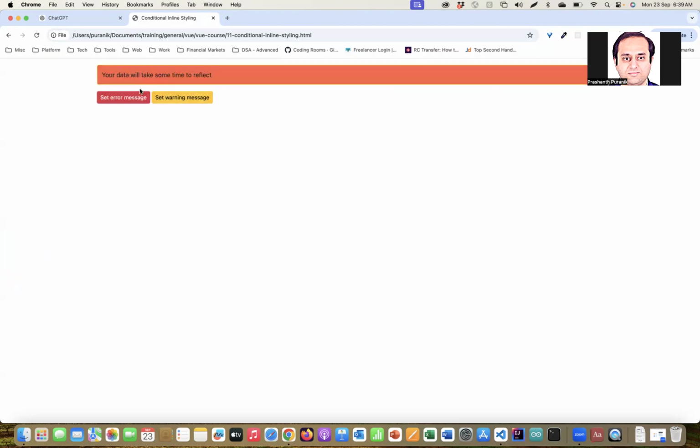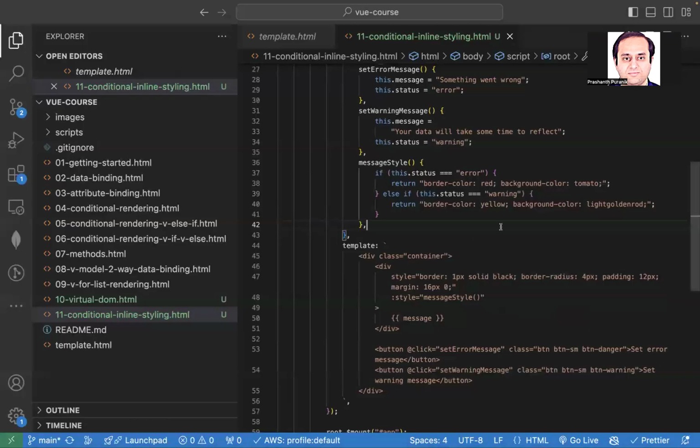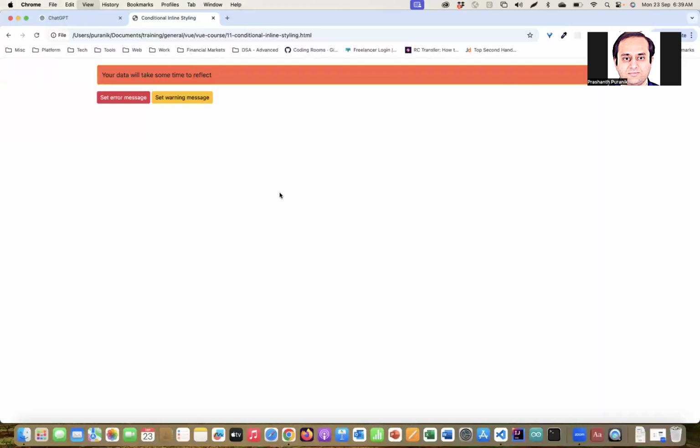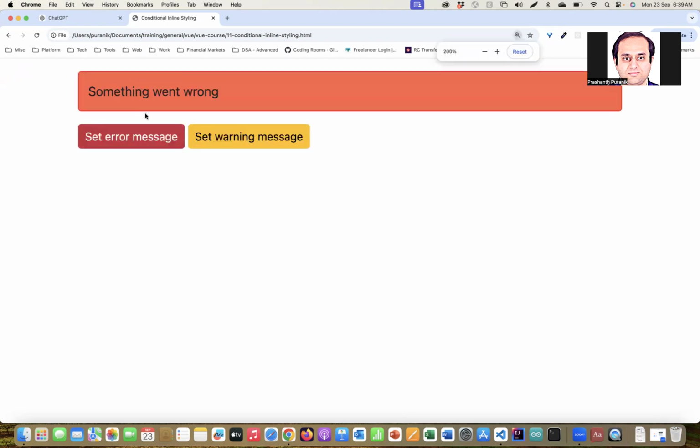When you click here, it comes in. Oh, background color, must be a spelling mistake. Background color, light golden rod. I think it's not called light golden rod. I'm sure there's one called golden rod. Let me give that. So click, yeah, that's great. So the border is slightly different. It's yellow and the background color is slightly different. It's not so obvious because the thickness of the border is small. I hope you can see here there's a red and there's a tomato inside.